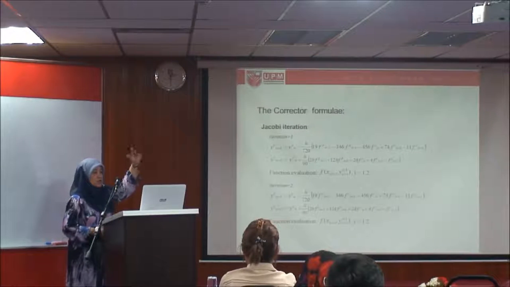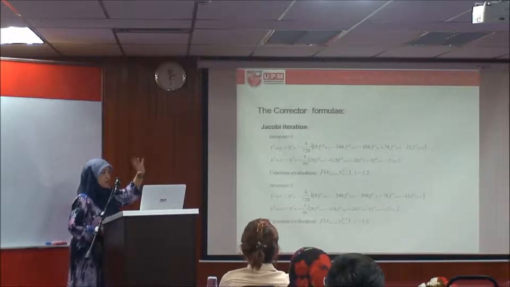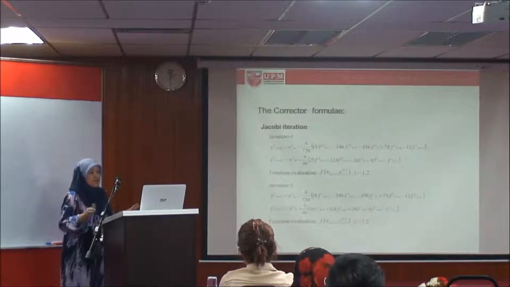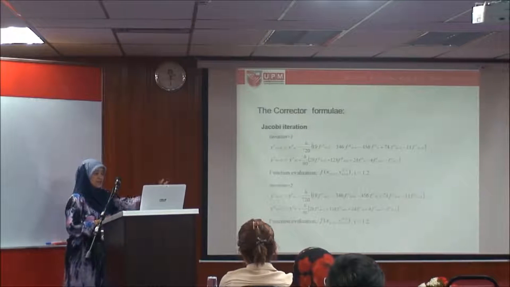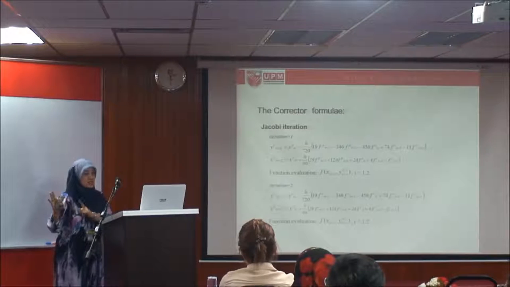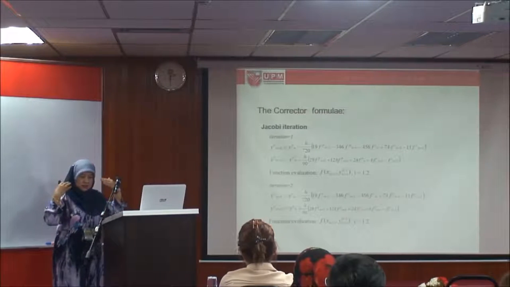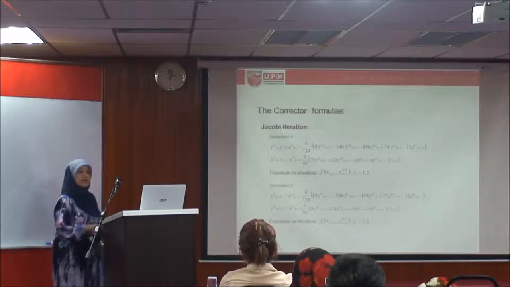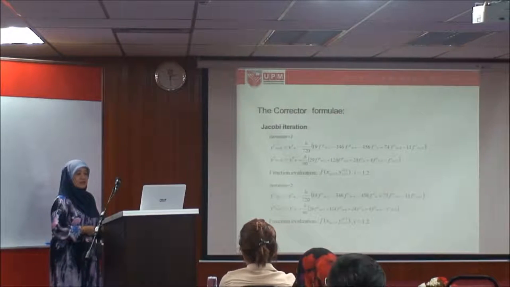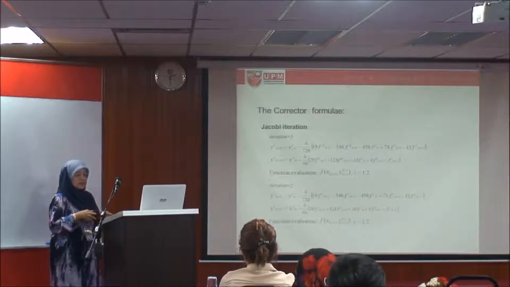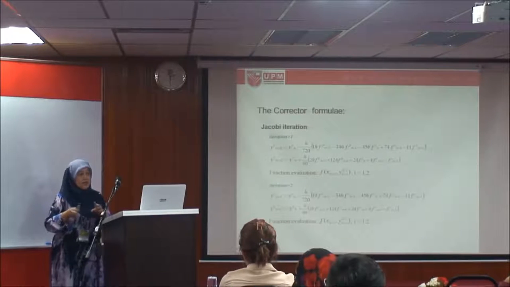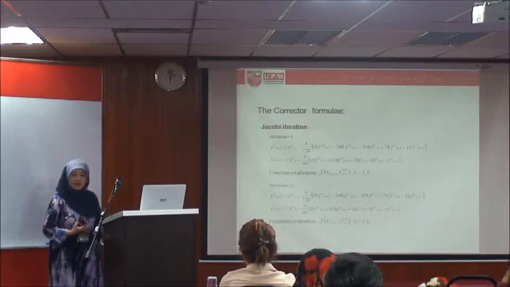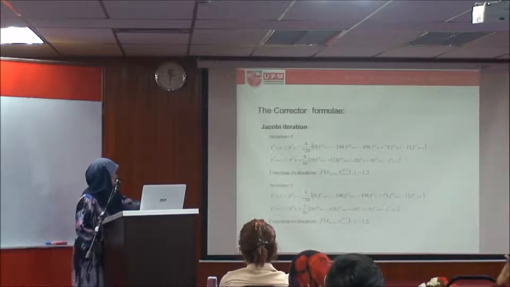That means it will continue doing YN plus 1C for processor zero. YN plus 1P will be used by processor zero. And when it finishes doing the predictor, it will go straight to the corrector. Yes, for the YN, because we have assigned the first formula, processor zero will be in charge. The second point, processor one will be in charge. So therefore, if I just let it go like that, it might use YN plus 1, YN plus 2 that might not be ready yet. They won't have finished yet. We might say they should be doing it simultaneously, but sometimes one of the processors might be ahead of the other. So it might use a different value. That's why I need to have synchronization here.